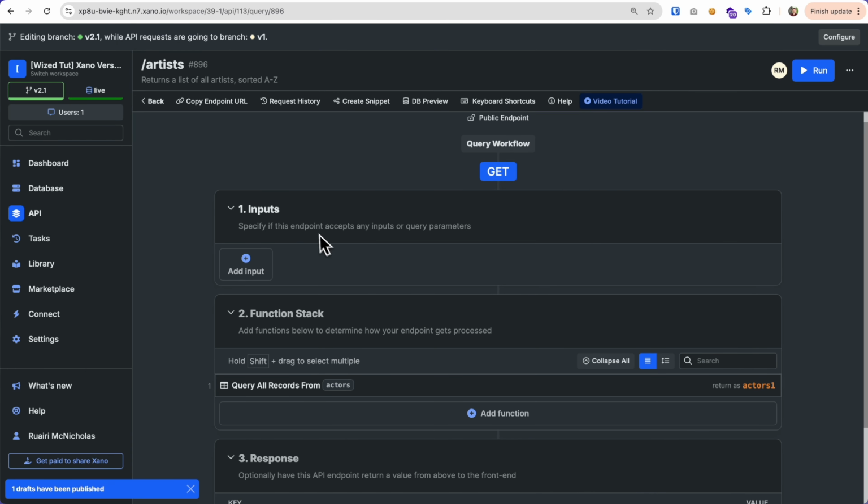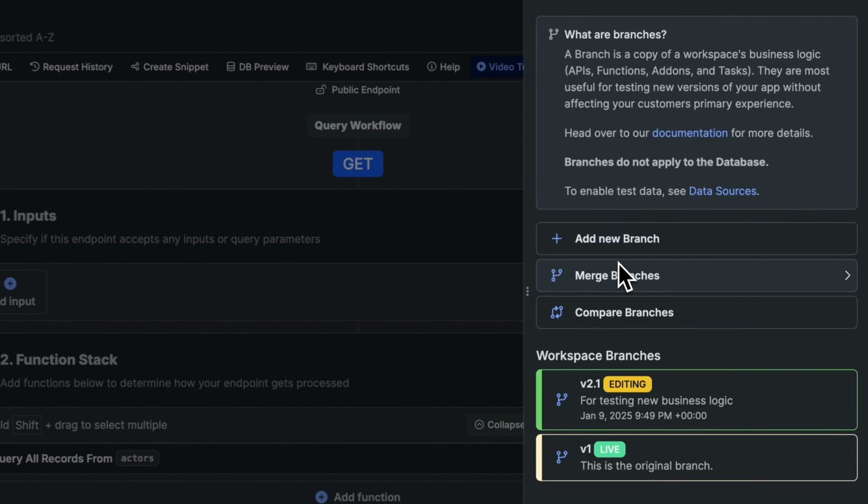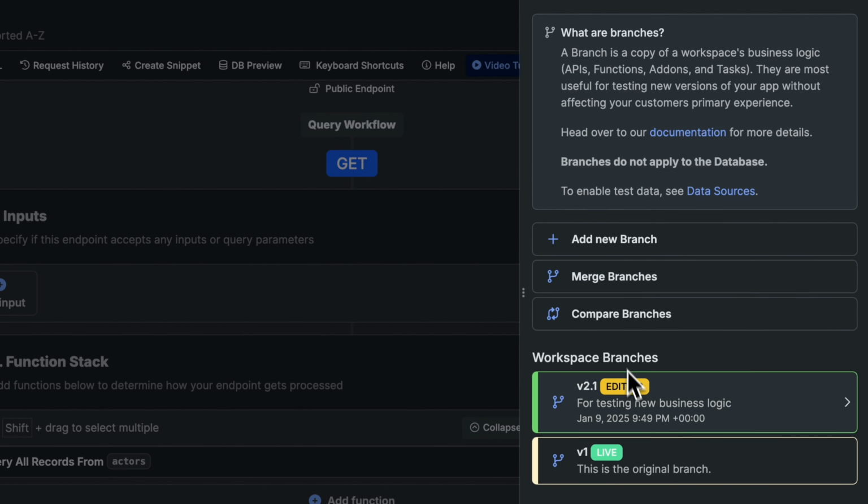Before we link this to Wized, let's go back over here and see what our options now are. Now that we have more than one branch, we have some different options in here. As well as adding a branch, we can merge branches, which is where we can take the changes from one branch and merge them, combine them into a different branch. And we can also compare them to view the differences. We'll break these down and look into them further in a future tutorial.